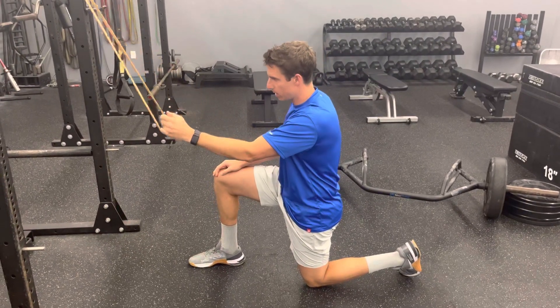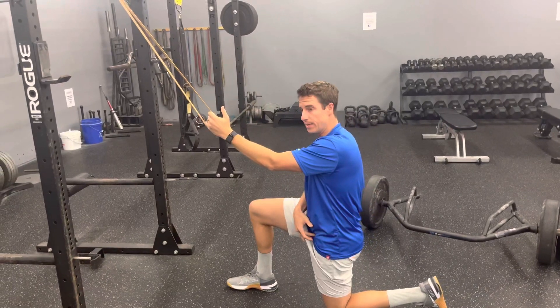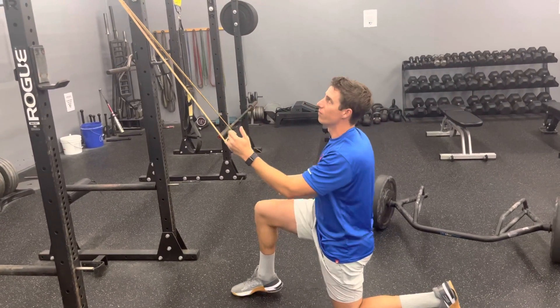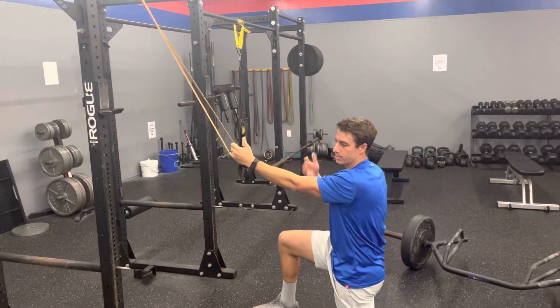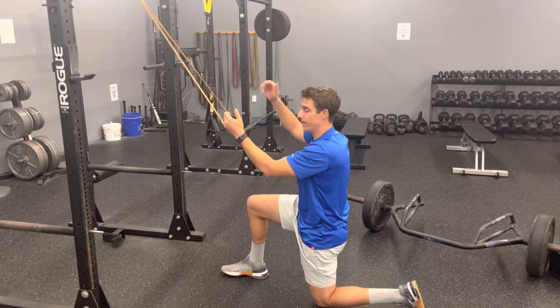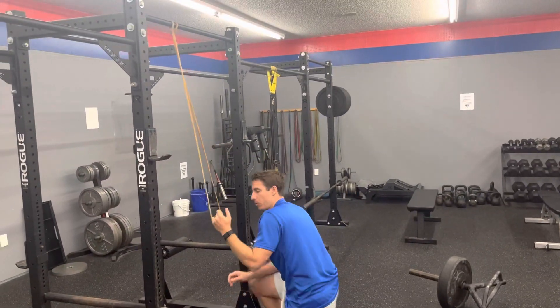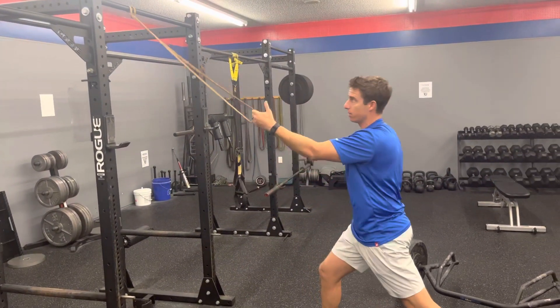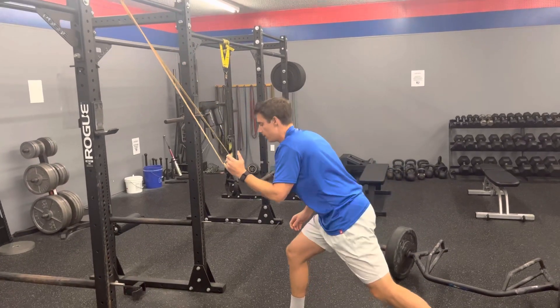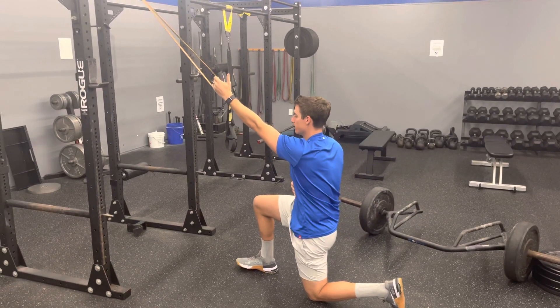For band calf nailing high row, we're going to have the same knee down that we're rowing with. From this position, it just depends on how short the band is and how high you can get it. We don't want to be directed at the band because we're doing a straight lap holdout. We don't want to be so far out that we're just doing a regular row. Somewhere about here is a really good spot — I'm reaching my arm at about 135 degrees.